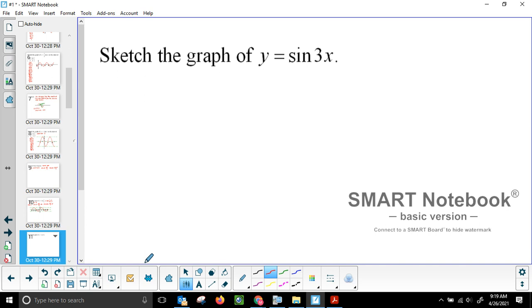Try this one. So just say, okay, what is my A? What is my amplitude? Right, our baseline is still going to be the x-axis. So we'll go up and down our amplitude. All right, what is my B? That will help me find my period, 2 pi divided by B. Whatever that period ends up being, if you divide it by 4, that will give you your intervals, which is essentially your x-axis scale.